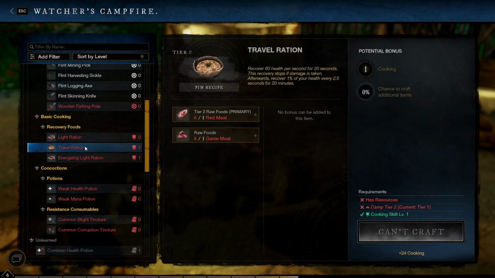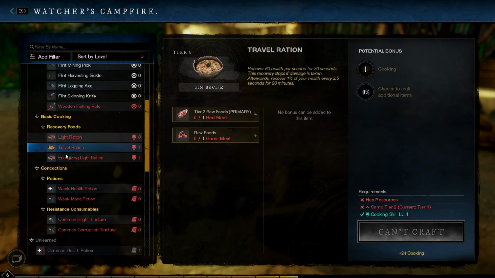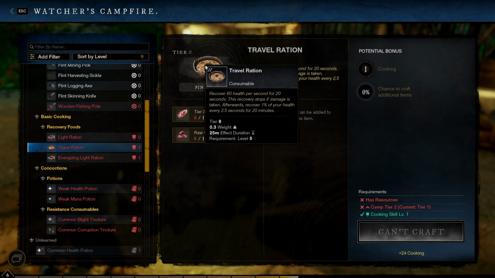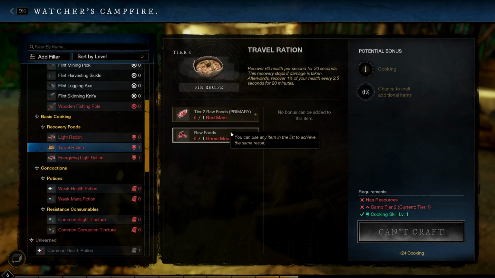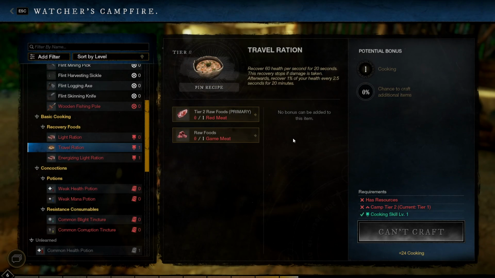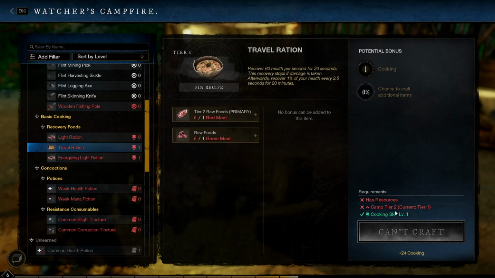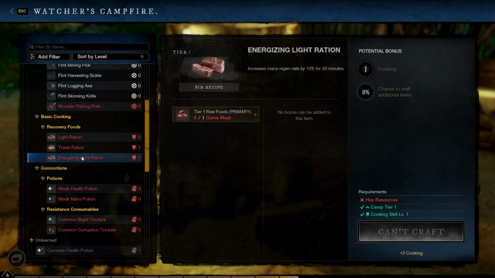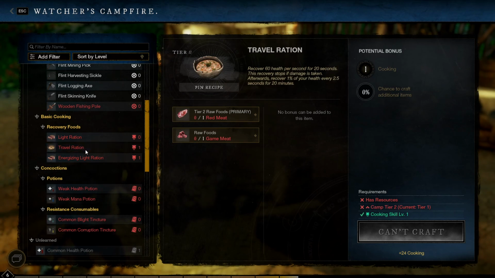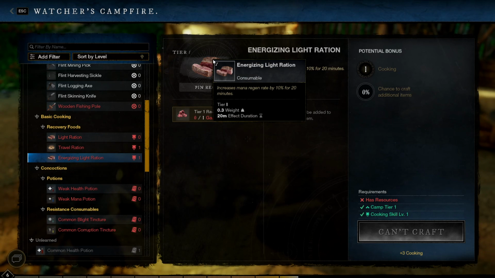The travel ration we're looking for? Red meat and game meat. What does that do? Yeah, we want travel rations. Yeah, so I'm not off camera. It says raw food here, so I think it could be any raw food. I don't know. I'll go around and do some gathering. We need a tier 2 camp too, so it's weird. Maybe we can't make that. Yeah, we can't make that one yet, because we're stuck with these. I didn't realize that. I'll have to start looking at that stuff.